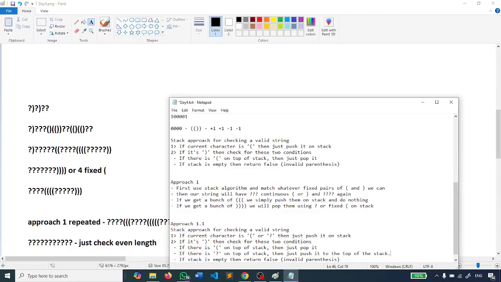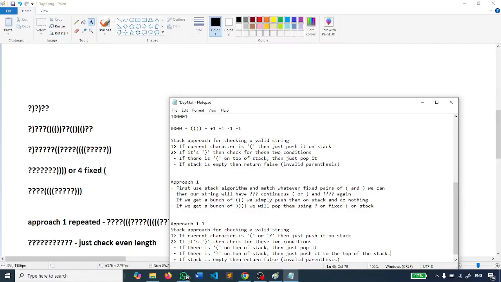Then the subsequent iteration, like approach 1.2, is to get a string with just either consecutive opening brackets or consecutive close brackets.